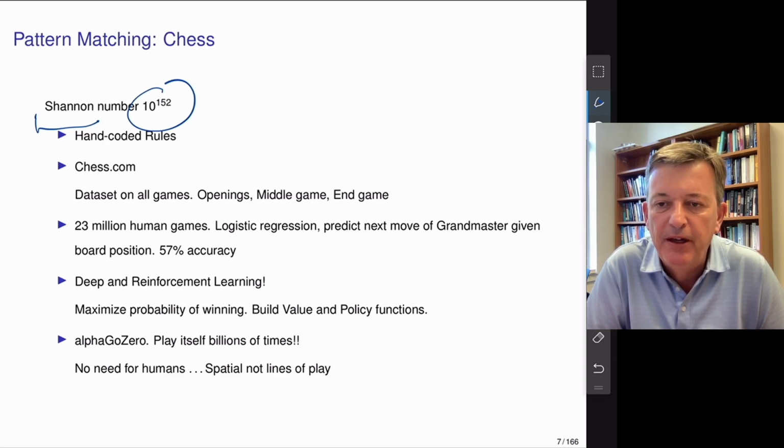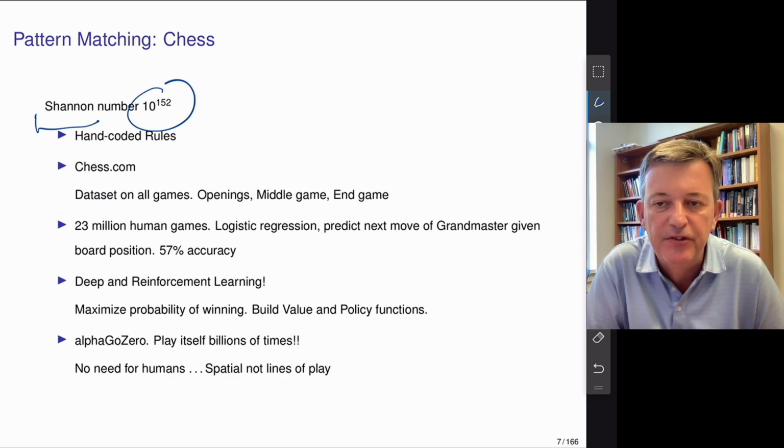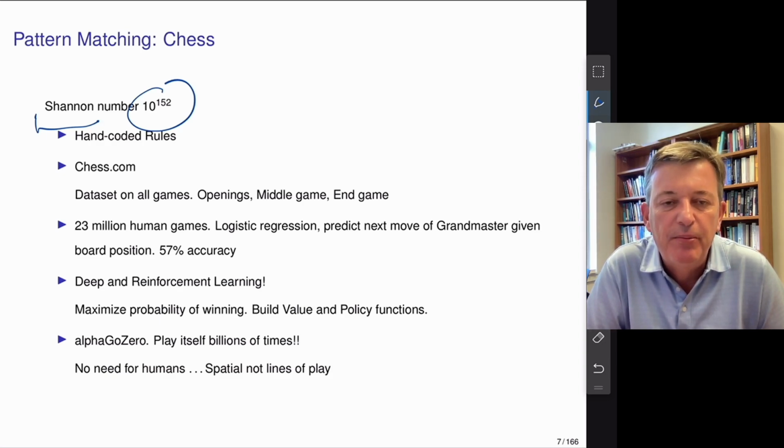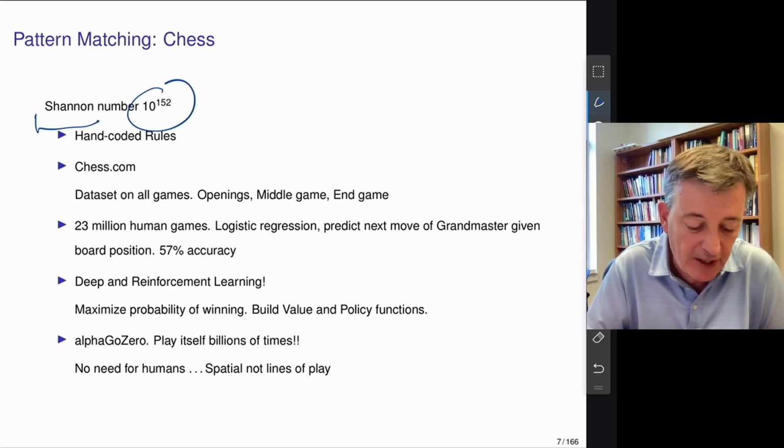What's interesting about chess is that it's a game of strategy with an incredible number of possible combinations that you could never enumerate. There's something called the Shannon number of a game: 10 to the power 152 for chess. The other famous game is Go, which I think is about 10 to the power 900. So it's a state space with an incredible number of possibilities. The whole goal is, can I find a good decision rule? Can I optimize some criterion? For example, in chess, how do I maximize my probability of winning? And there's a great website called chess.com.